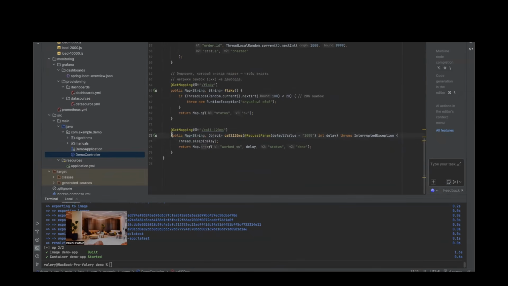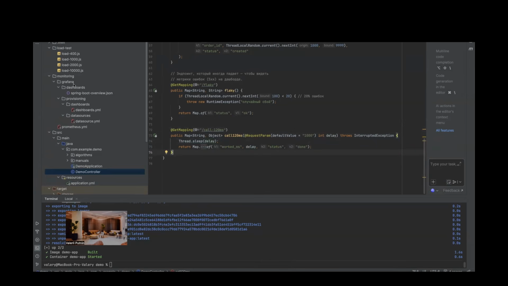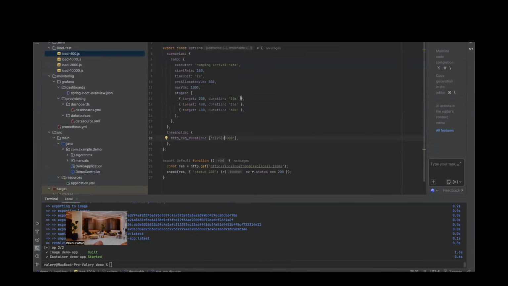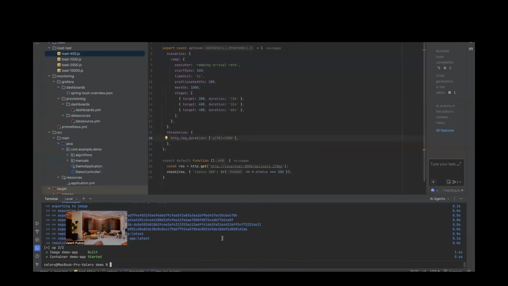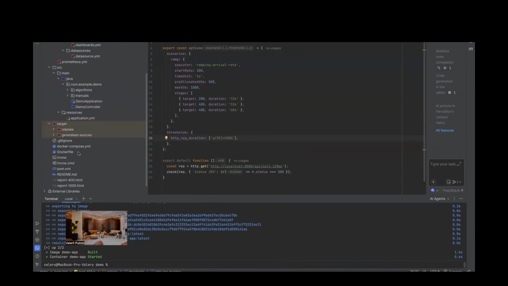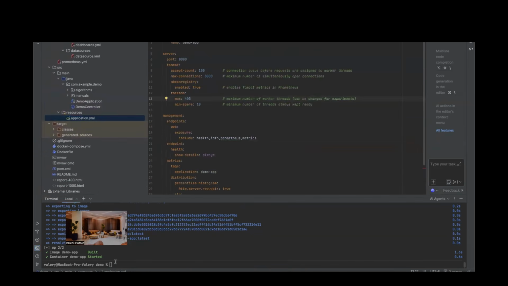Here we have the endpoint, and we have a thread sleep, a delay of 1 second here, and then it just returns something, just a status. So we have everything to run. We have Docker here. Here is the application, and let's do the work.